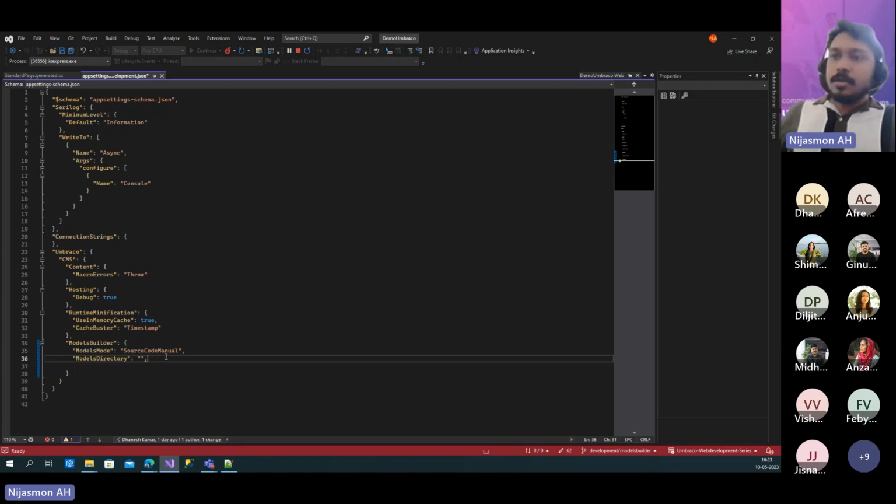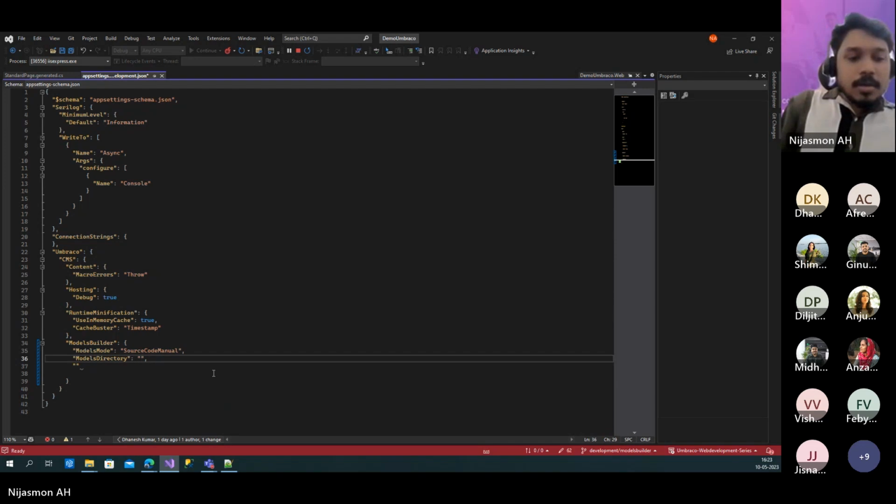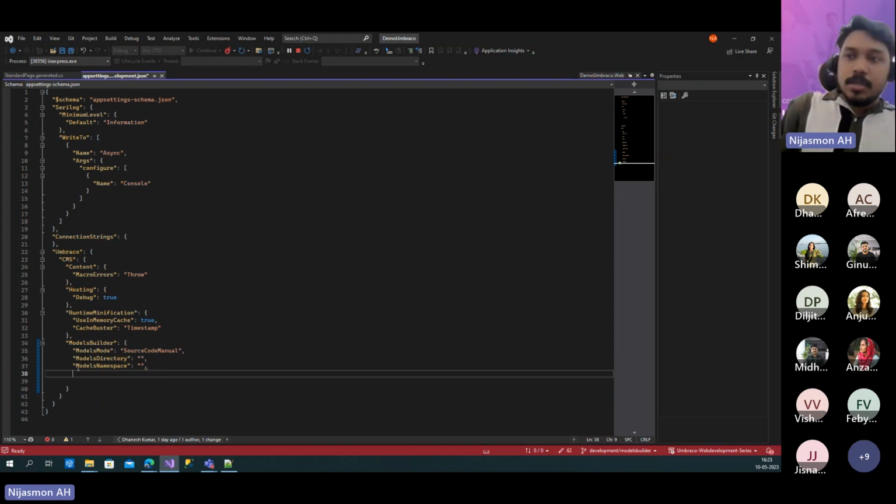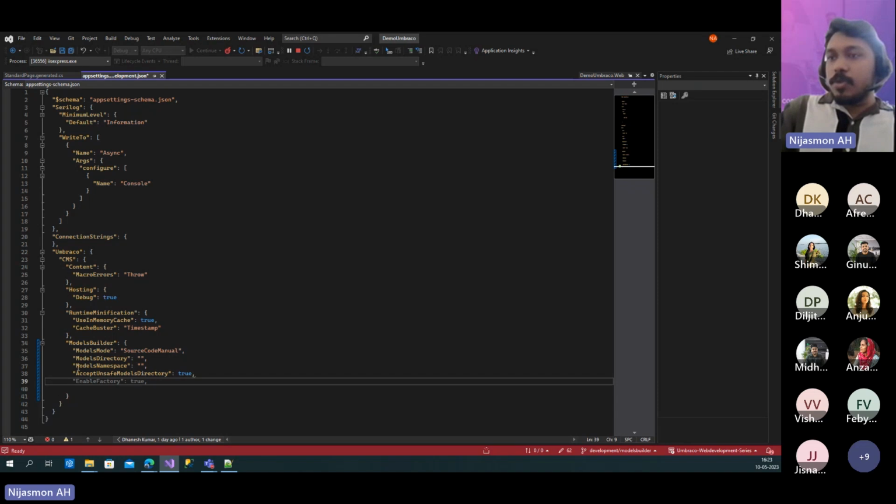Models directory, and then we can set the model namespace. If you are generating these models outside of the web project, you have to specify this as true, then only it will generate outside your web project.